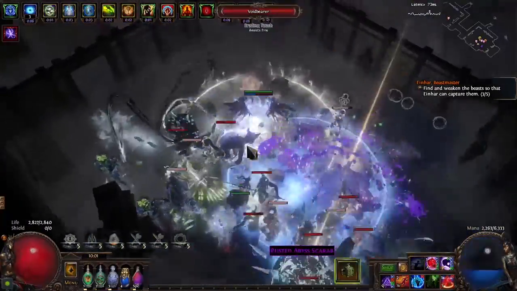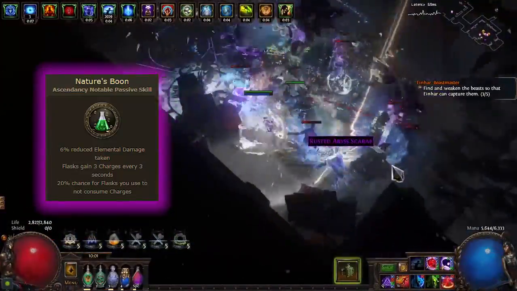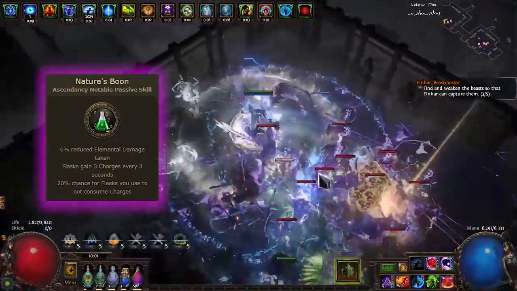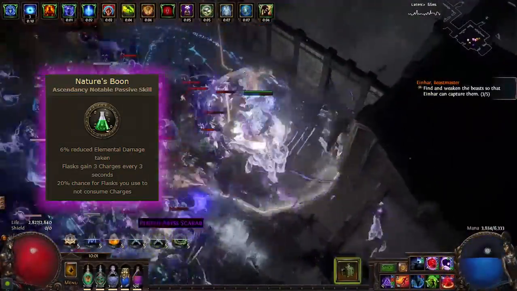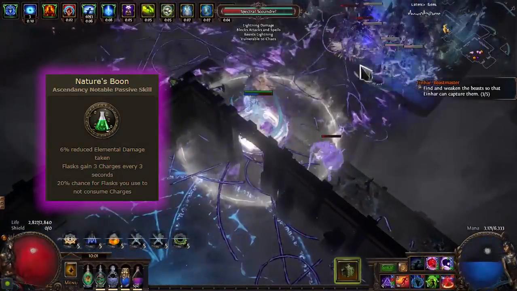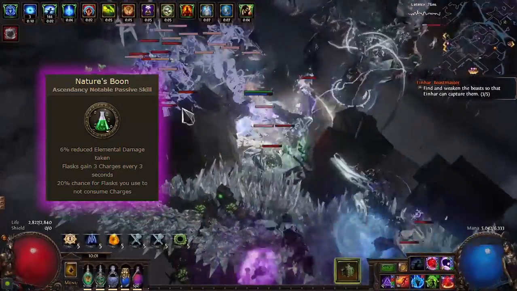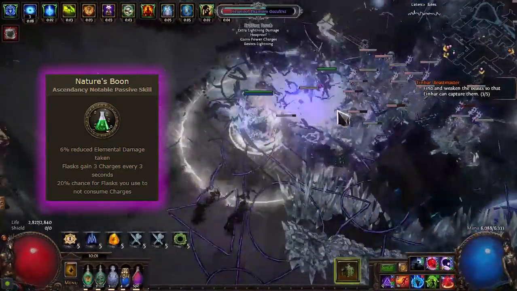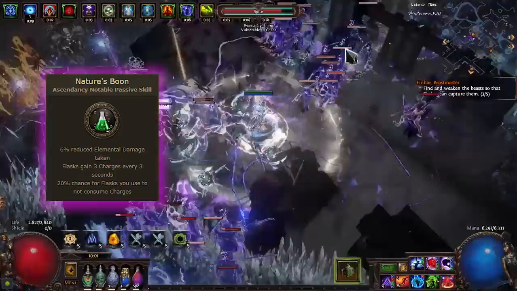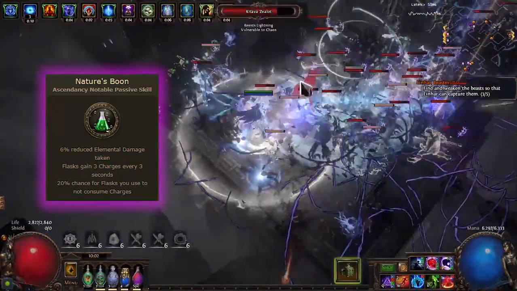Let's just check a couple of her passives. Nature's Boon, Flask gain 3 charges every 3 seconds. That is probably the most important stuff. That means that you have passive Flask charge regeneration, which also works in boss fights. But if you just spam your Flasks, you can actually run out of your Flasks in a boss fight, so be careful. Maybe dodge the boss's attacks for a couple of seconds and wait for your Flasks to be ready, and then you can just start DPSing again.